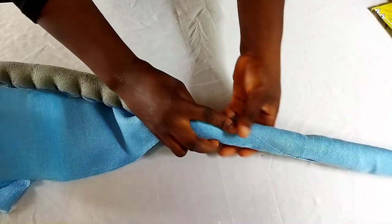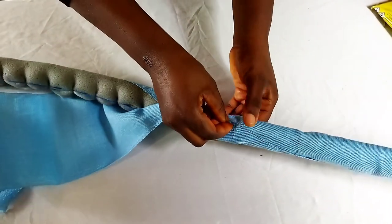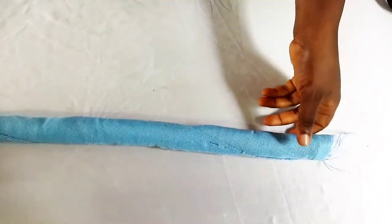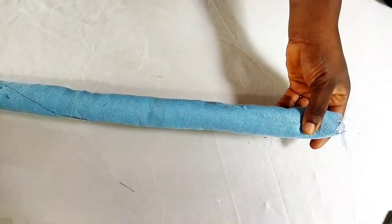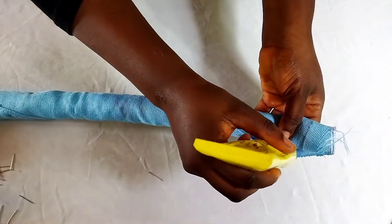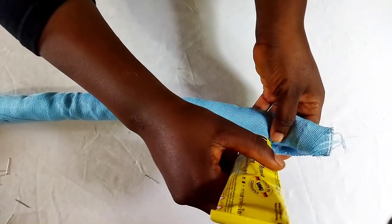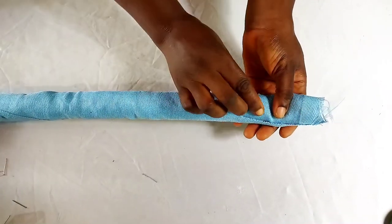Continue with the wrapping and I will complete it off camera. So the next step I'll be taking is to use the UHU gum to wrap it well. Remember, we use pins to hold it down, but right now I'll be removing the pins by using this UHU gum to hold it down.